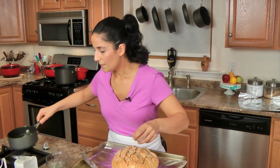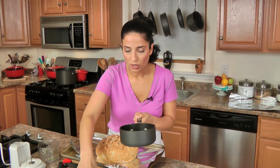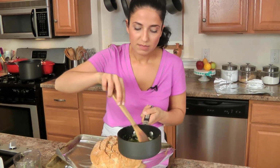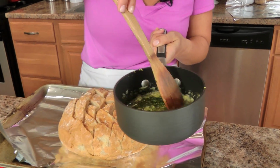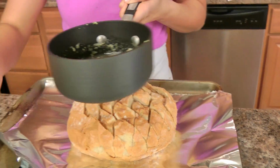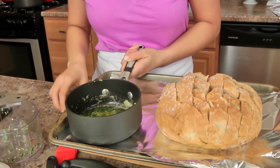So now that you have that ready, you've got your garlic oil ready. To my garlic oil, I'm gonna add my Italian seasoning. Give that a stir, and it smells like pure heaven in here. Give that a really good stir. And then, with patience, I'm actually gonna sit this right here.